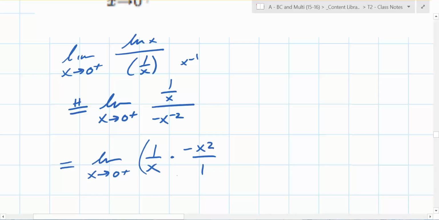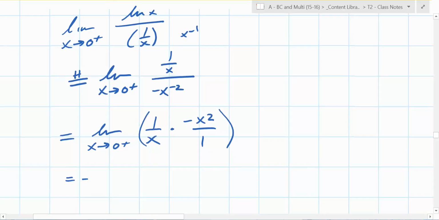So we just get the limit as x goes to 0 from the right of negative x. So what is it going to be? Negative, no, it's just 0. It's going to 0 in this case, right? Are we okay with that? Did I do the math right? You guys are my checkers here. Good. Okay.